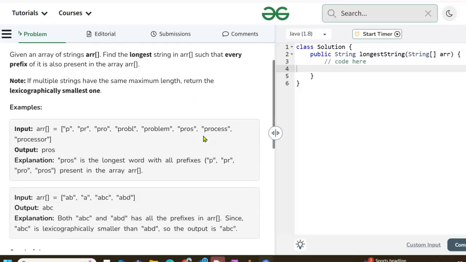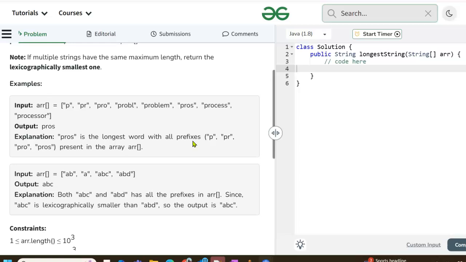All right. This one's a little bit more complicated. I don't know. Maybe we can sketch this one out. But so this one here, A, B, C, and A, B, D. Now both of those, everything is a prefix in the array.